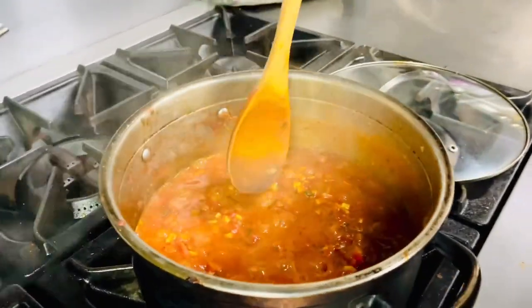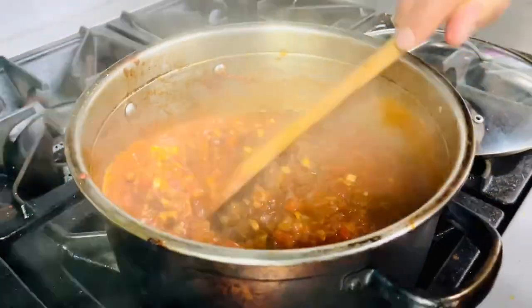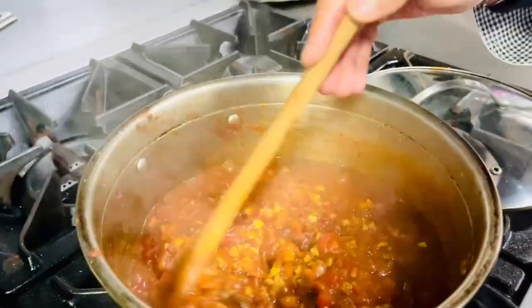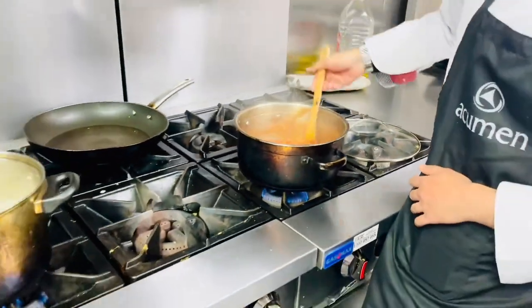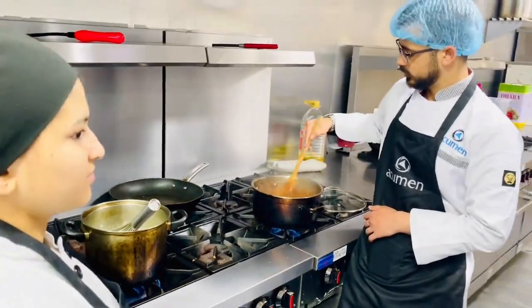Your bolognese sauce, even better. Yeah, so good. Smells great, nice aroma. And after a while, we are ready to assemble our lasagna.